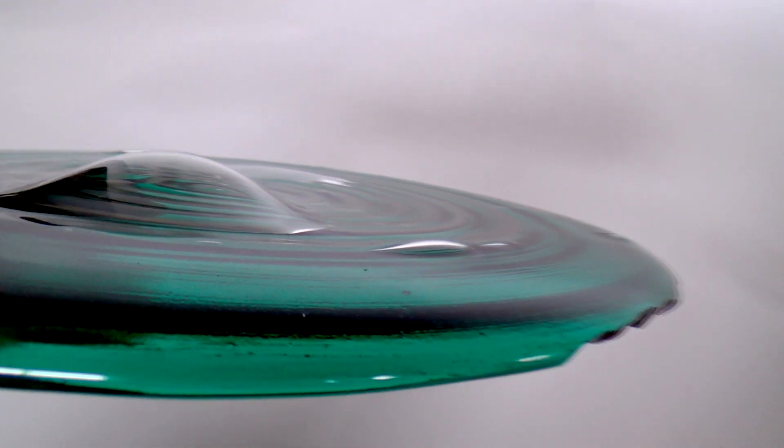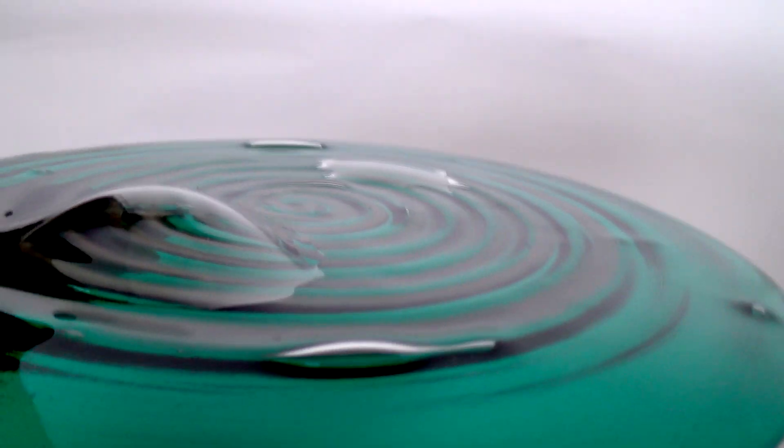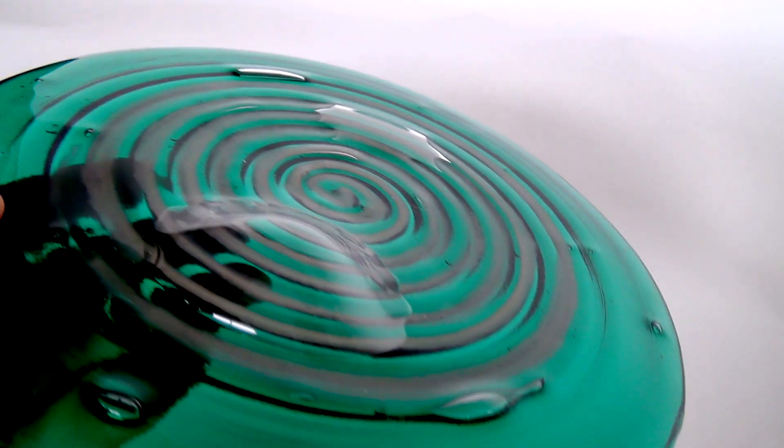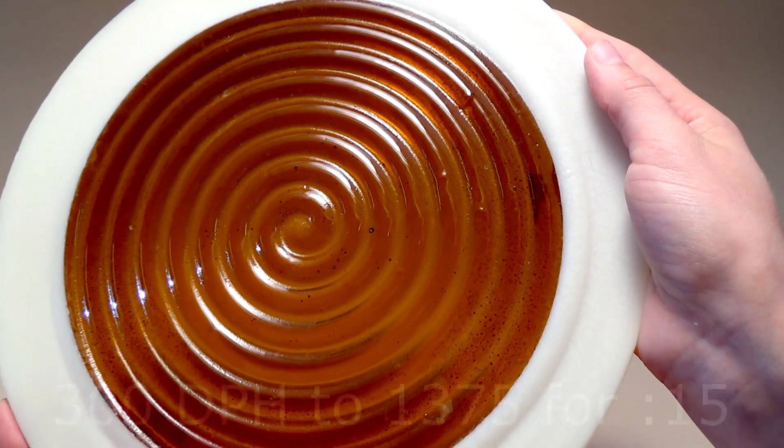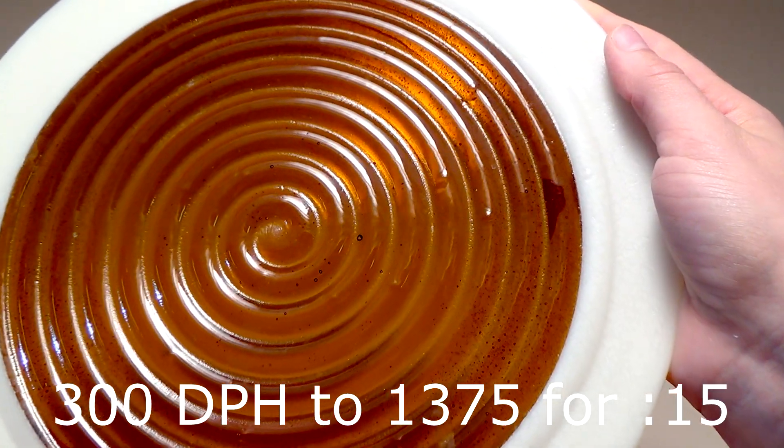Trying to fuse flat layers together on top of the textured plate will often produce large, unsightly air bubbles. That is why it's helpful to fire the layers on a flat shelf first.